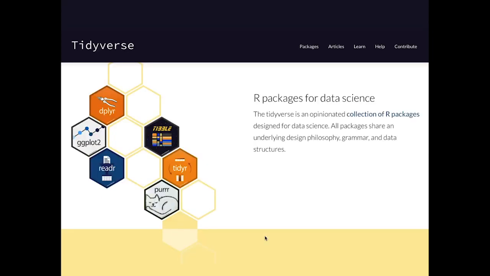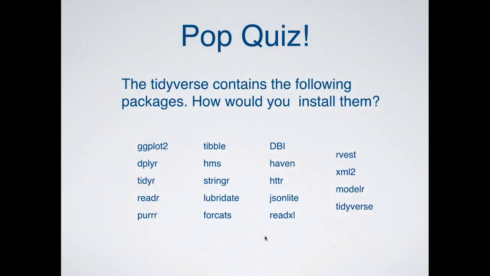Simple stuff. Now, what is this tidyverse? I've mentioned it a couple of times. This is a series of packages for data science. It's a collection of these packages. They share an underlying philosophy, a grammar, and data structures. And we'll be talking about tidy data a little bit more. But essentially, the packages within the tidyverse allow people who don't know anything about R, like me a few years ago, to really dive in and be able to manipulate data, to extract meaning from data. And so I'm going to be teaching you some of the tools from the tidyverse to jumpstart your own dive into data science.